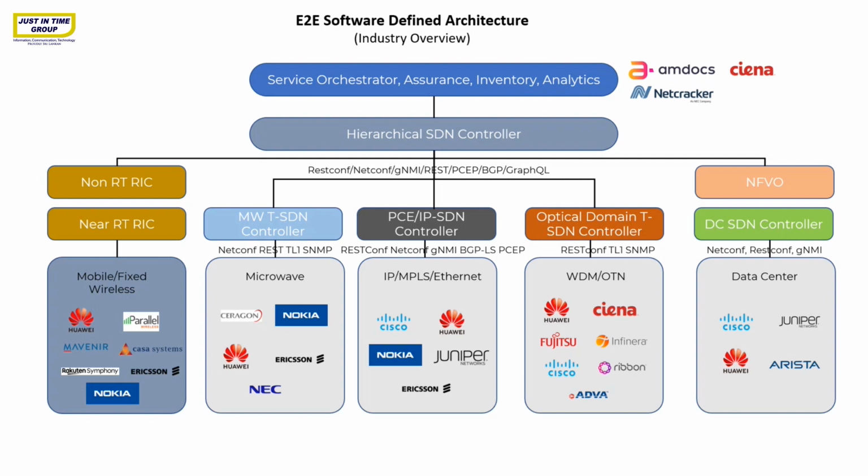So this is sort of an abstract representation, because this is not the way we would deploy a typical telco network architecture. It depends on the vendor implementations, and some vendors follow this, some vendors don't and don't go in this path. So on top of this, you can have some sort of hierarchical controller from an abstract point of view, and on top of that, you can have some sort of a service orchestration or assurance system. So this is how it looks. Down here, you can see the vendors who are working in each respective domain.